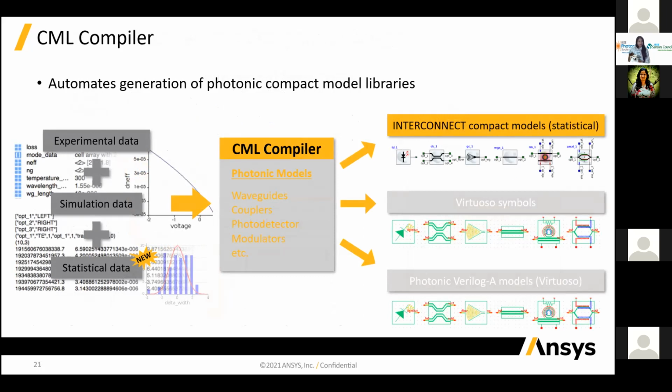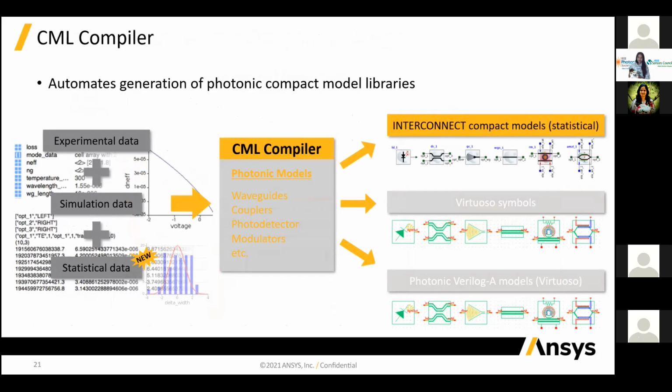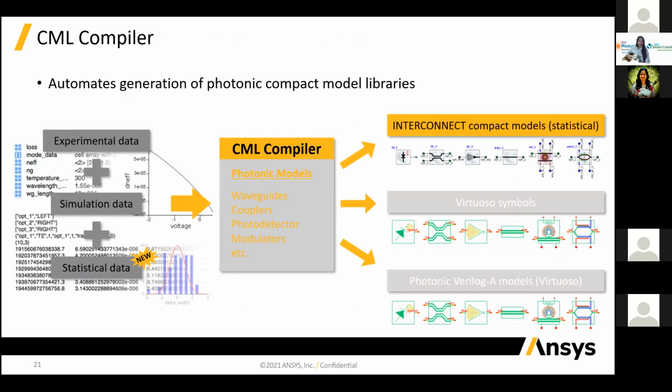So when a component level designer creates a component, they have to make sure that it can be in the circuit environment. They have to make a compact model in order to put it into the circuit level environment, right? In order to make those compact models, you can do it manually, but when you have libraries and different versions to control, it just becomes a lot of tedious process if you have to do it manually.